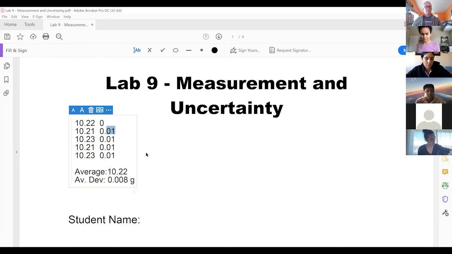Okay, so we're just taking whatever is leftover from the average, right? Exactly. That's your deviation from the average. And there's going to be some. It's very unlikely that you'll measure exactly the same mass 5 times in a row. If you do, that's great, but that's probably not going to happen.